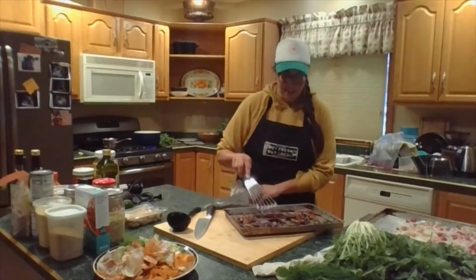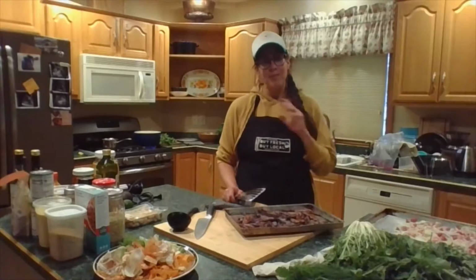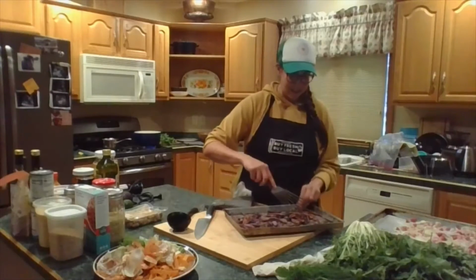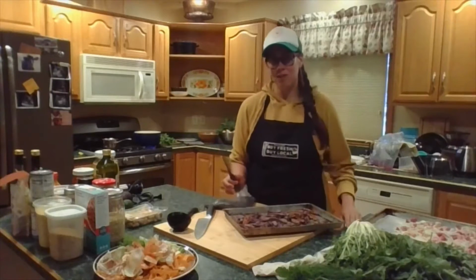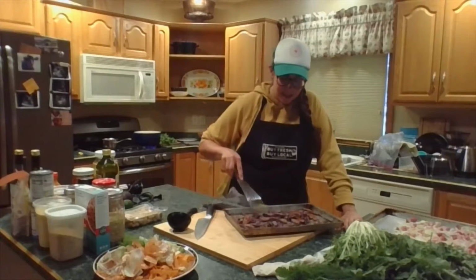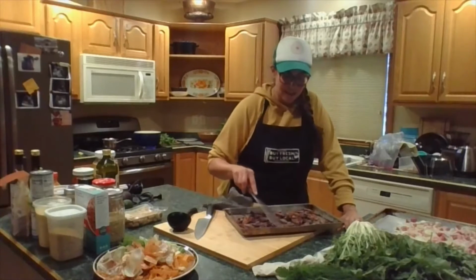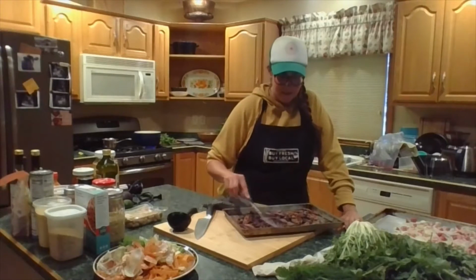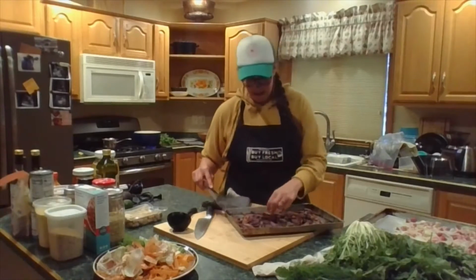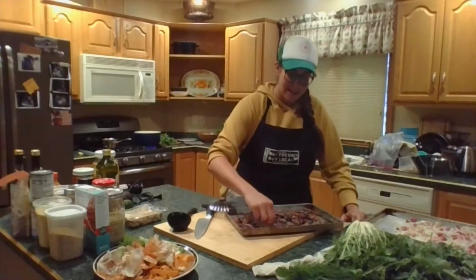And then here's the trick to super crispy oven fries. You soak them in hot water for 10 minutes. When you soak them in water, what you're effectively doing is allowing the potatoes to release the starch. The starch is one of the things that makes potatoes soggy. So when we want really crispy oven fries that mimic deep fried fries, we need to get that starch out of the potato, so we can really focus on the flesh itself and the skin getting crispy on the outside. So you soak them for 10 minutes in hot water, and then you're going to rinse them twice.